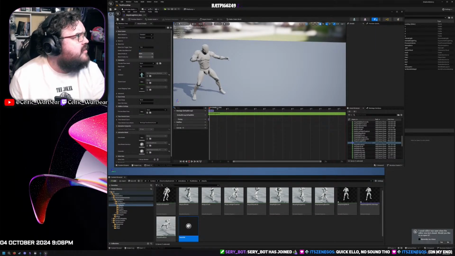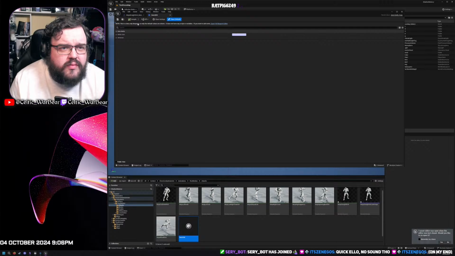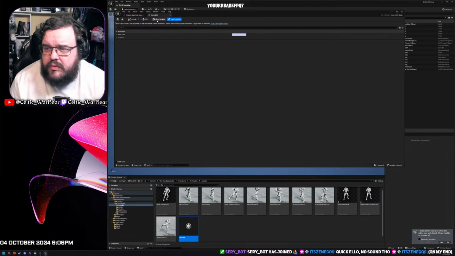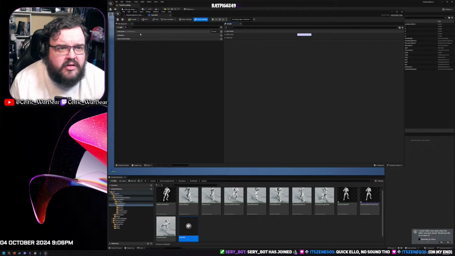Anim notify. Oh, there's an anim notify state. Alright, why? Open the full blueprint editor.